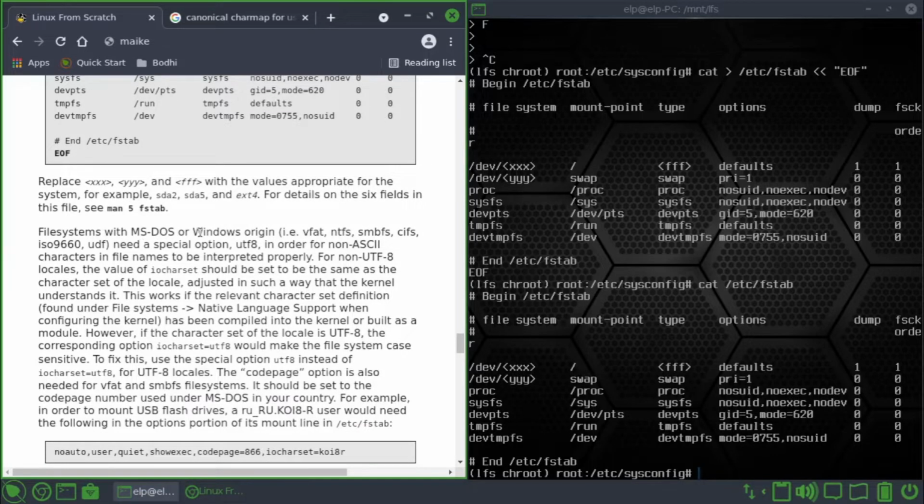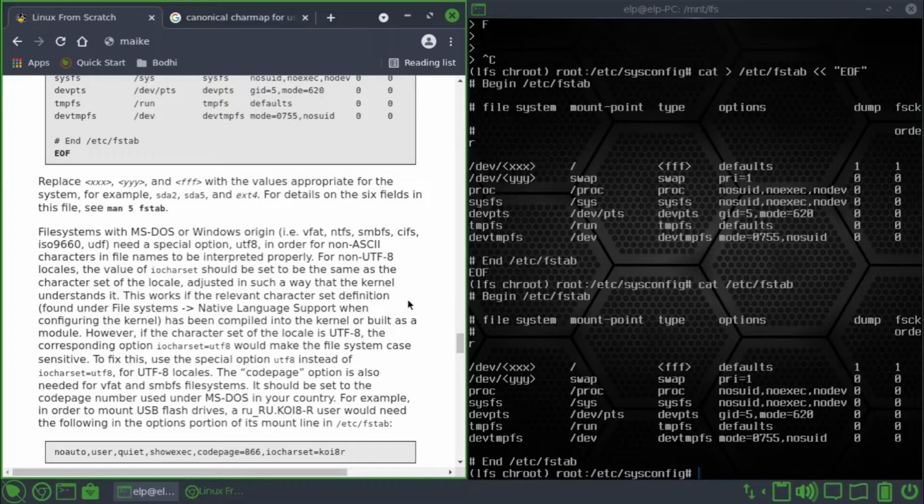File systems with MS-DOS or Windows origin, that is vfat, ntfs, smbfs, cifs, iso9660, udf, need a special option, utf8, in order for non-ASCII characters in file names to be interpreted properly. For non-UTF-8 locales, the value of iocharset should be set to the same as the character set of the locale, adjusted in such a way that the kernel understands it.